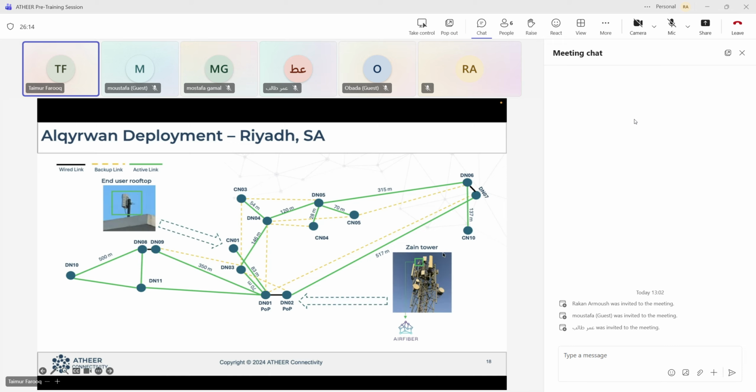And as you can see, even on the tower, this is a cost for any telco: how to hire or rent space on the tower, because it costs you depending on the size of the antenna. These ones, I believe, are the 4G sector controllers. Then we have some 5G sector controllers, microwave dishes, and a very small guy up here is our radio, which can do point to multi-point and give you 3 gigabits per second.